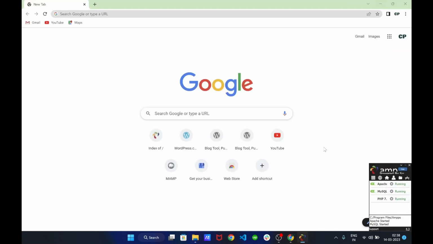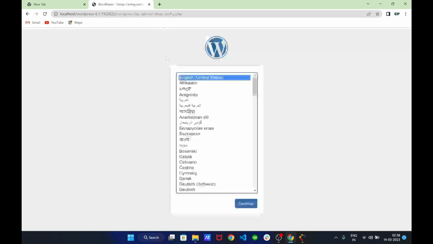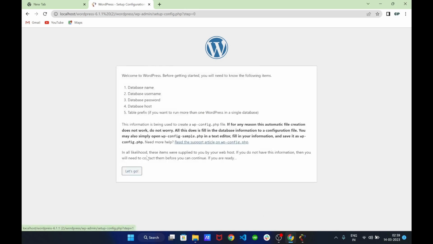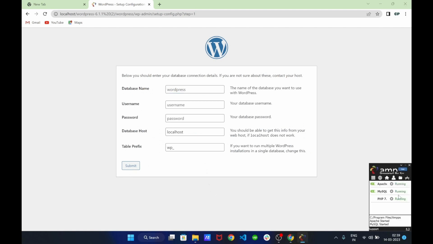Okay, and going back to the control panel of AMPPS, I'll be clicking on localhost. So this is what I can see now. After I click on this, we'll again reach our WordPress setup. So this is where the WordPress setup starts. All right, I'm selecting my language. Now we need a database, so that we can place the database name here and go ahead. Okay, so I'm just clicking on let's go for now, and I'm again going to the AMPPS control panel.